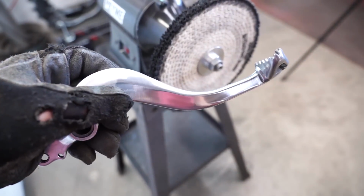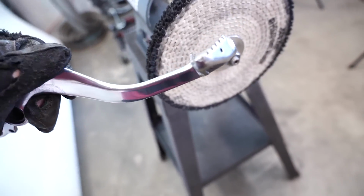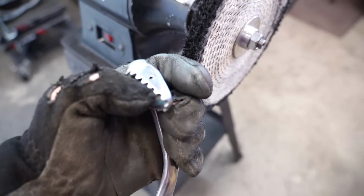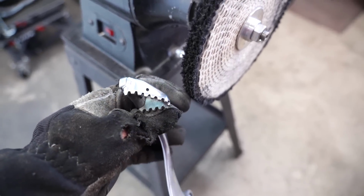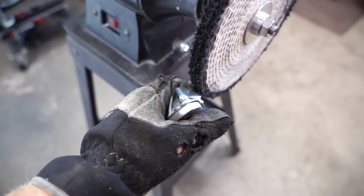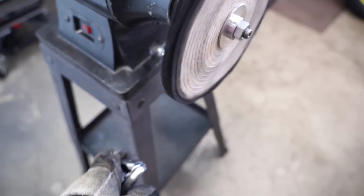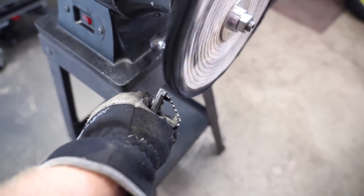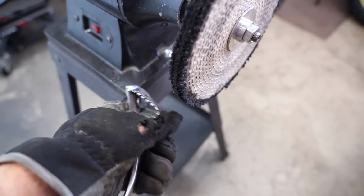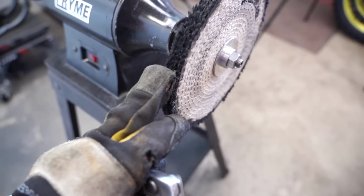And to make these wheels last as long as possible, you want to be really careful around sharp edges. So something like right here on the tip, you don't want to buff right into that. You want to be buffing away from those sharp edges. Wheel spinning this way, you want to be buffing away from it and not toward it. It'll catch that, possibly fling the part, and it'll tear up those wheels a lot quicker.